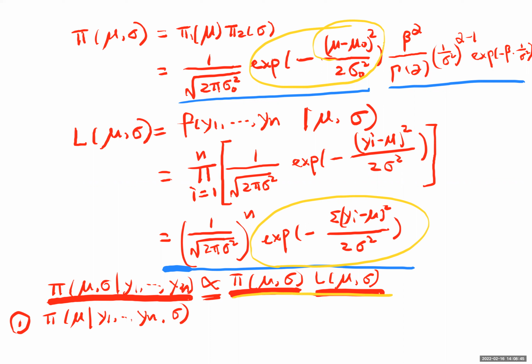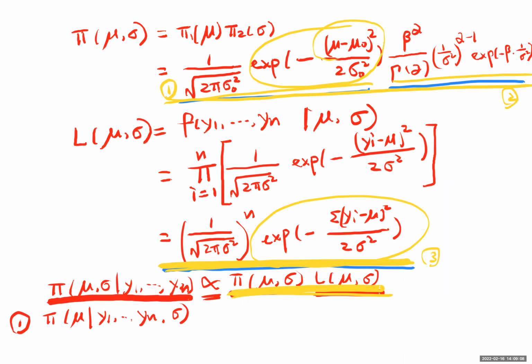By the way, because of the space, it's harder for me to write out the product in one line and then show the rest of the work. But this product is the product of this and this. Right now I'm just going back to the product, let's say term 1, term 2, and term 3. It's the product of all of this together as the joint posterior. And from the joint posterior to the full conditional posterior for mu, I just need to go back to terms 1, 2, and 3, and only look at the terms about mu. Let me write that out so we get one example going.